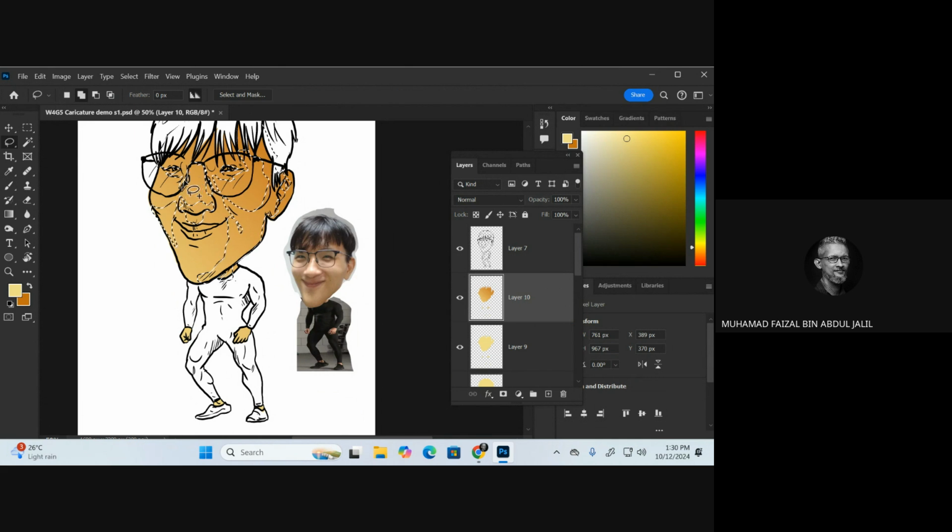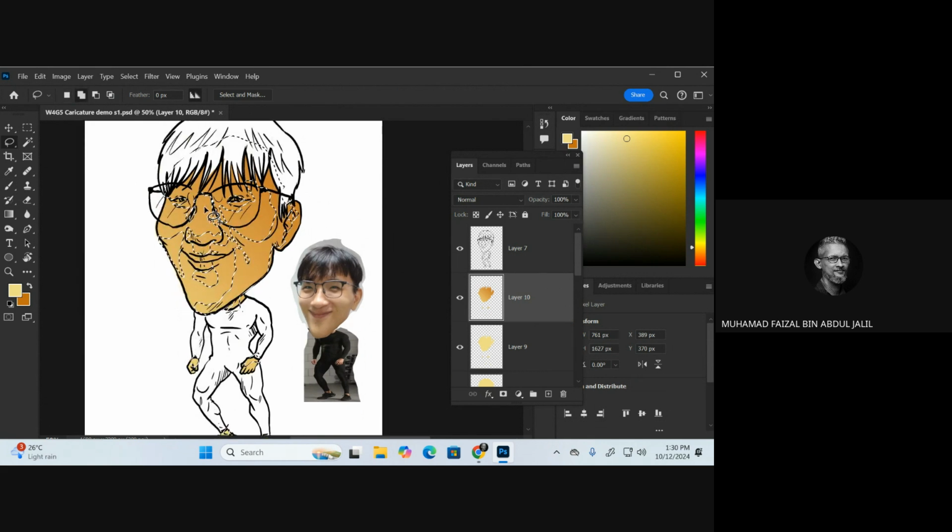Using shift, click shift to cover the shadow series. The same goes to this part a bit, and right here. This one, right here, and right here. If you look closely later on, I have covered some of the areas with shadows. Okay, what's next? Maybe these areas I'm going to leave with some space there.